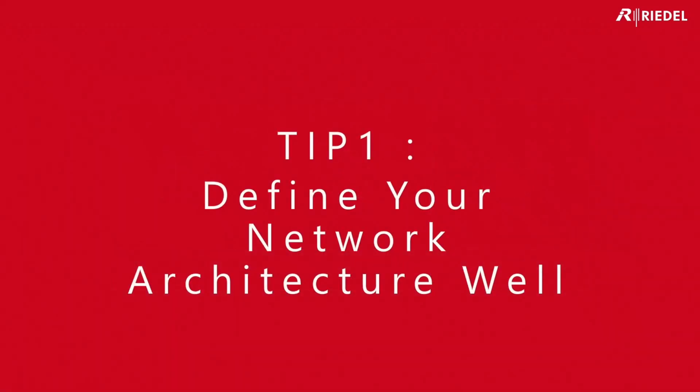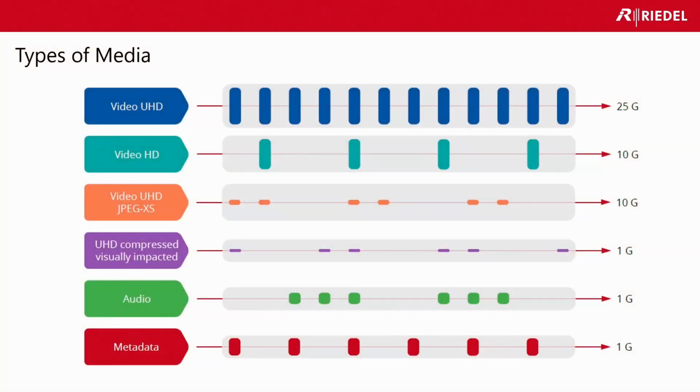Okay, so tip number 1, how to define your network. First, it really depends on the type of media you have. If I look from top to bottom, if I look at UHD, let's say it's 12 gig in SDI, so the number for 59.94 will be 10.7 gig in 2110, just for the video, because we removed the blanking, right? And then you will probably want to pick 25 gig and 100 gig or 400 gig.